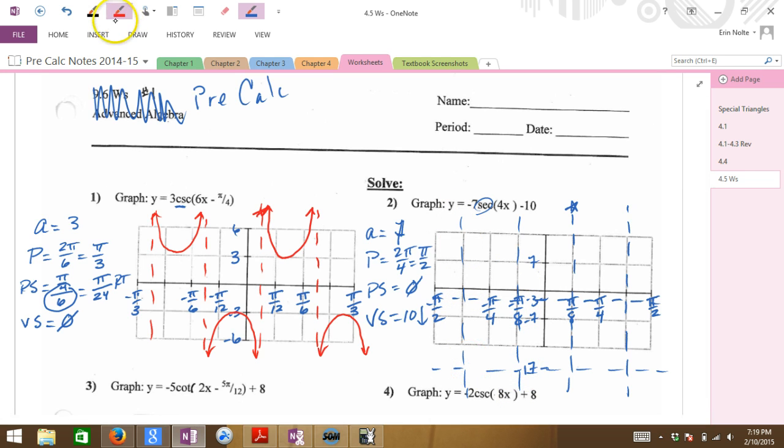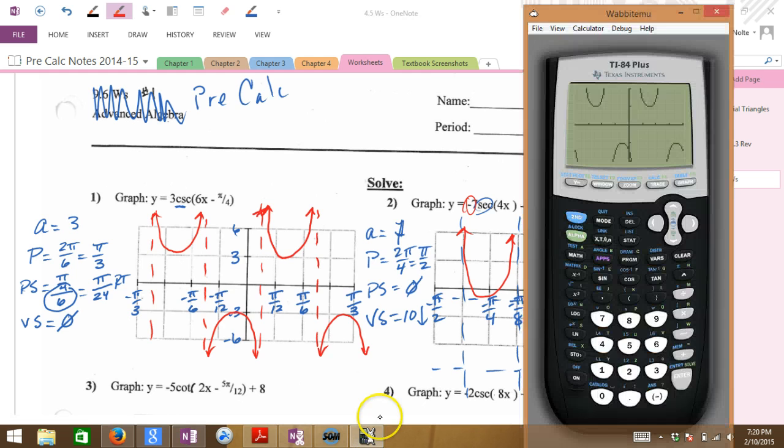Now when I draw this, there's one thing that I have not talked about. Hopefully you did notice there is a negative in front of this function. What I'm thinking about is this function normally has a first parabola going right through the y-axis, like that, and it is being flipped upside down. So instead of a u-shaped parabola, it's going to be an upside down parabola first. So my first one is going to be down here. Then I'm going to alternate. Again, I must draw 4 parabolas to have 2 full revolutions, and it's up to you where you want to draw your 4th one. I'm going to draw mine to the right.